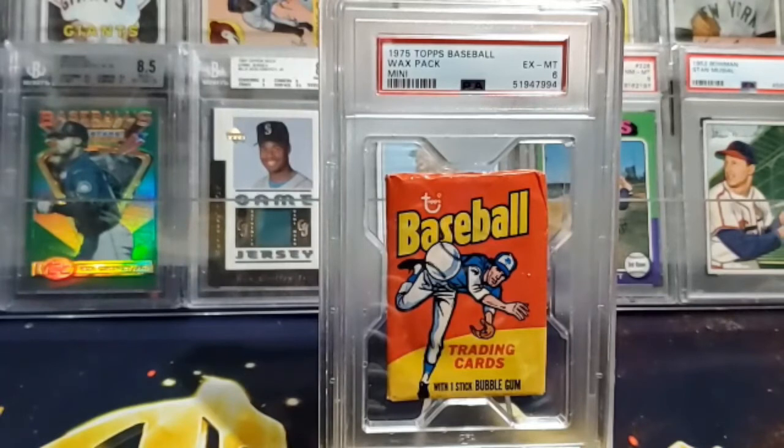They display well. They're really colorful. When you get stars on the front, like on the Cello packs, they're just awesome looking, really great display pieces. But they're rare as more and more vintage wax gets opened or gets put into collections. They're just hard to find. And this is like one pack. Obviously, a whole box is something different. I know people collect boxes, but for me, this is a way to get some unopened material at a reasonable price. So that's why I collect it.